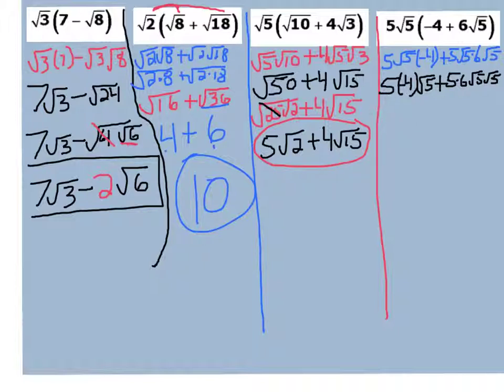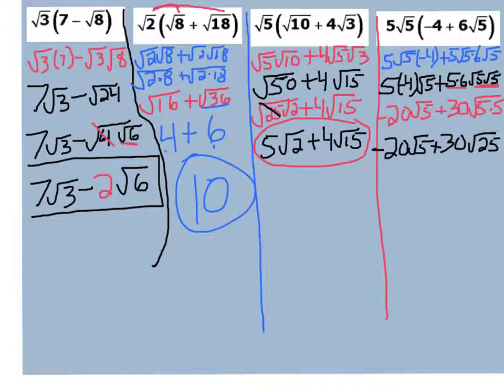So this will equal negative 20, and then I have square root 5, that's still there, and 5 multiplied to 6 is 30, and now I'm going to share a radicand, so 5 multiplied to 5 will go right here. If I keep going with this, I end up with 5 multiplied to 5 is 25. Well, I know I can free that out, so I can say the square root of 25 is really 5.